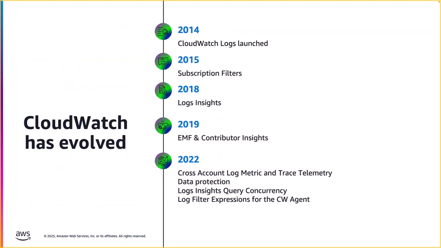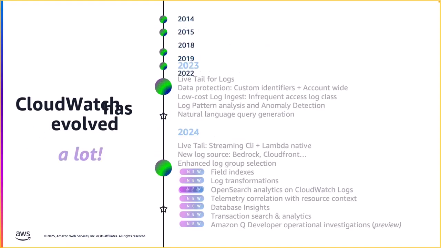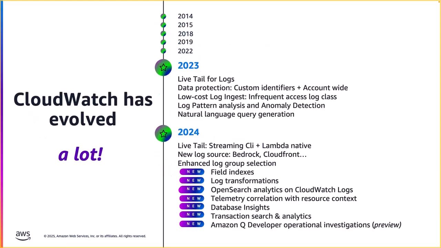CloudWatch has significantly evolved from the time we launched. In 2014 is when we launched CloudWatch Logs, and then some of the key features that we have launched over the years, say in 2015, subscription filter. I'm not going to go over each of the specific launches line by line, but this gives you an idea of the scale at which we have launched over a period of time. Clearly, as you can see, CloudWatch has evolved a lot.